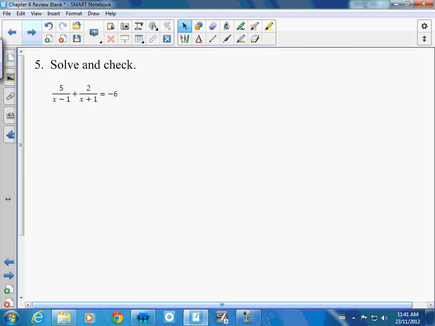Okay, solve and check. Now here, guys, this is the one that you all were trying to do. Because there's an equal sign, what are you trying to get rid of? The denominator. But you still do the same. The denominator, yes. This is where you're trying to get rid of the denominator, so you get that nice single line, so that you can solve it for x. But you still do the same things. You got to factor, find your LCD. The only difference is when you find your LCD, this is where you write it to the top left.